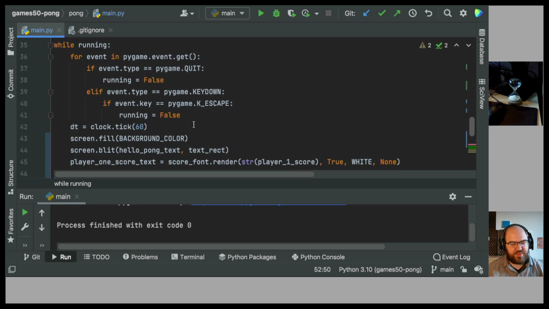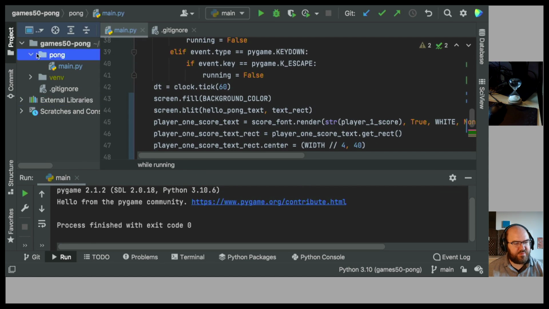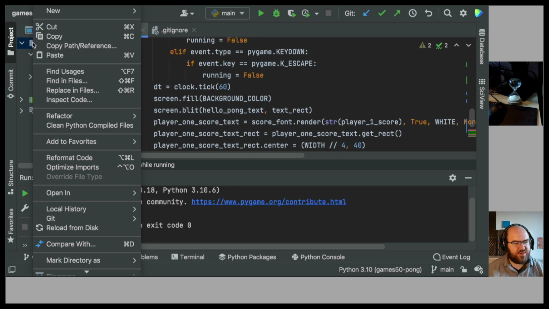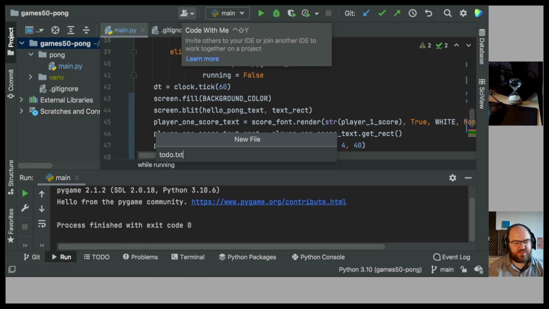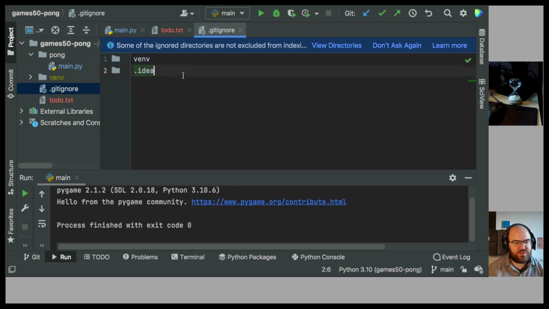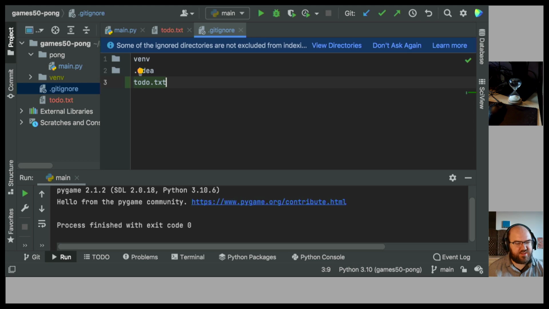I already forgot the name of... I'm going to make a new redo.text. Don't add it to git, but do add it to git ignore.